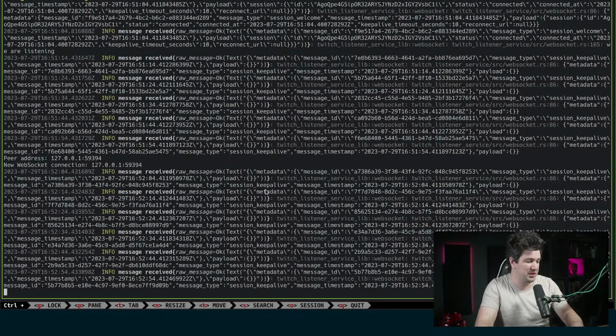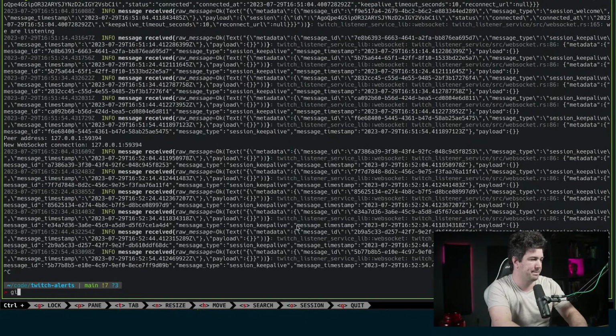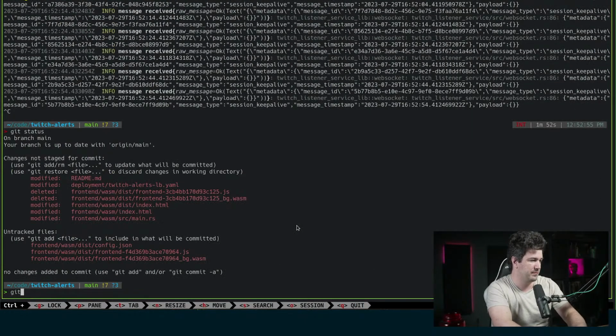Let's push some of these changes. Let's see. What do we want to add? We want to add everything in front end. Yes. Oh no!